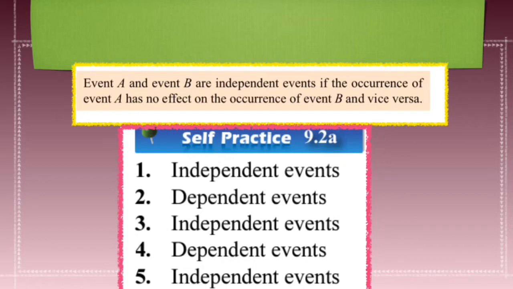Question number 4. Box P contains 2 red cards and 3 black cards, while box Q contains 5 red cards and 6 green cards. A card is chosen at random from box P and then put into box Q. After that, a card is chosen at random from box Q. Both cards chosen from box P and box Q are the same color. So this is dependent events. Question number 5. Vincent and Bazat sit for a history test in school. Vincent and Bazat pass the history test. This is an independent event.